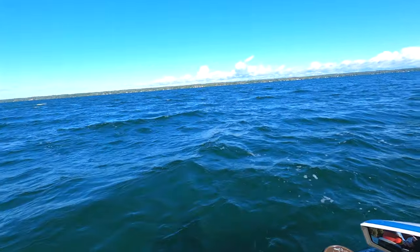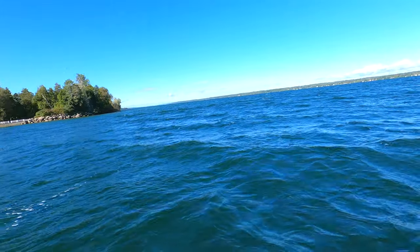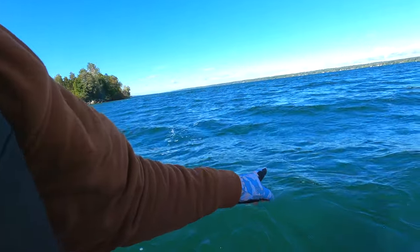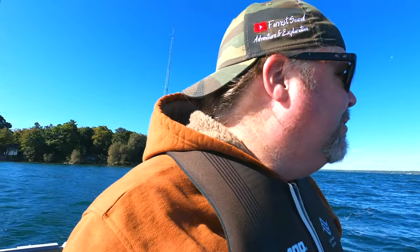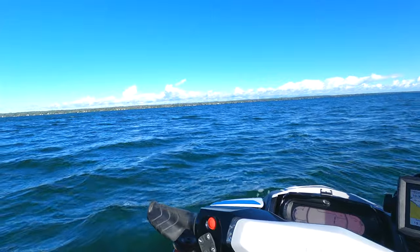Now as you can see, there's a bit of a chop out here. It's a west-northwest wind today, so probably not gonna go well. Maybe we could cross over and go in. Lake Simcoe can get really rough really quickly. Honestly, we're on a small lake, but that's a good 2 foot wave right there already. One thing is this Kempenfelt Bay is very narrow, so it channels the wind in or out, I guess, and it can really stack up waves quick, and then the bay just gets super rocking.